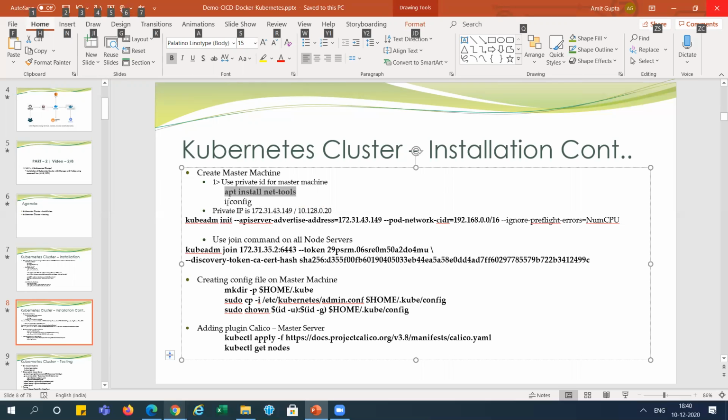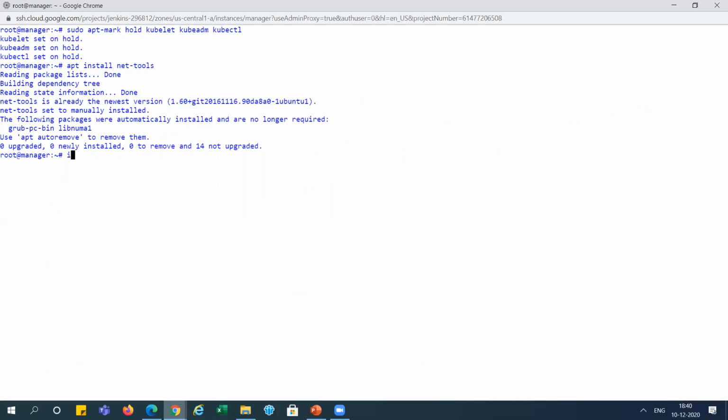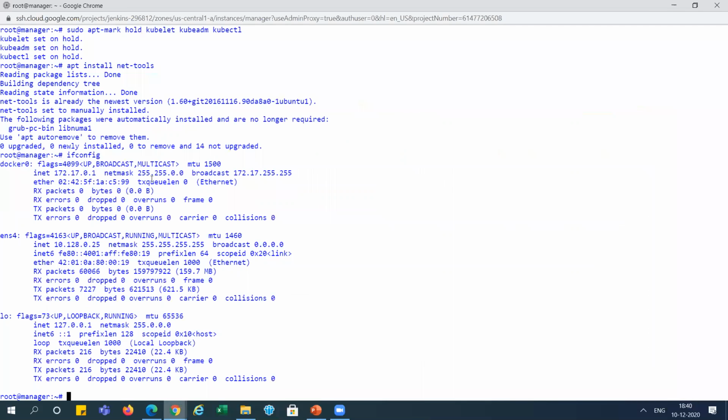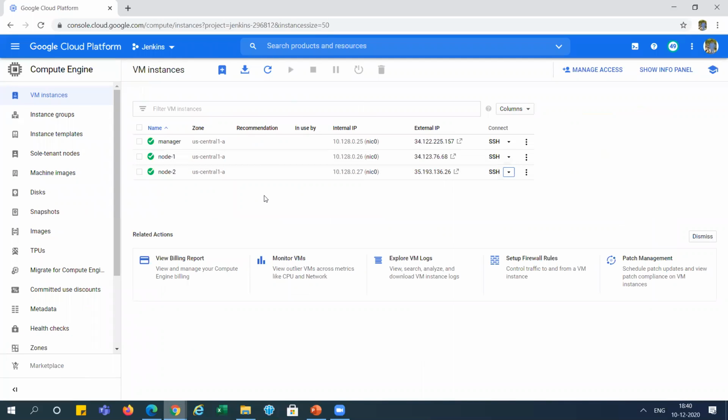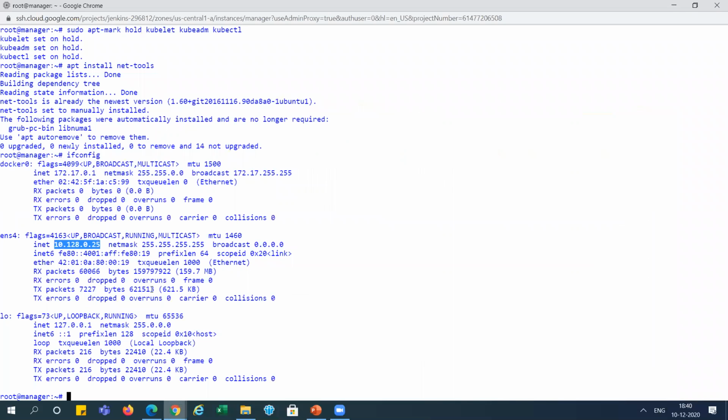Now we will check what the public and private IP is for that. With ifconfig we can see it. See, it is showing here. This is the private IP, but we can also see it in the Google console. This manager IP is 10.128.0.25, which is the same as here, what we're getting from ifconfig, right? So we need to use this file.